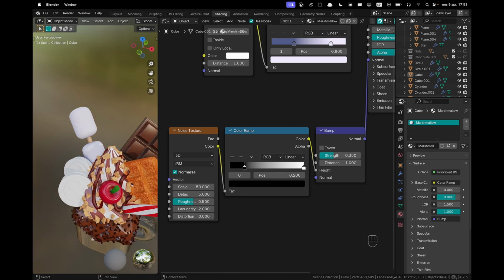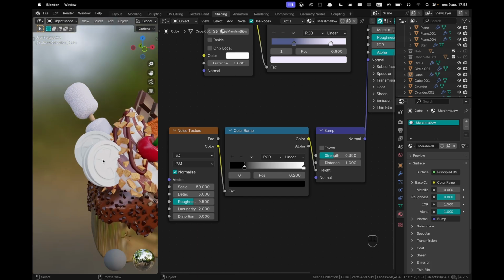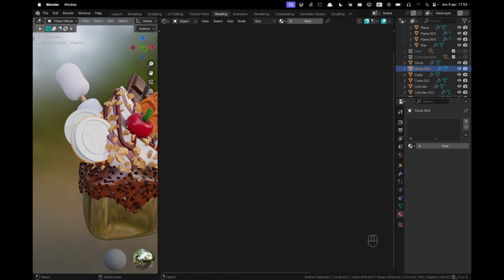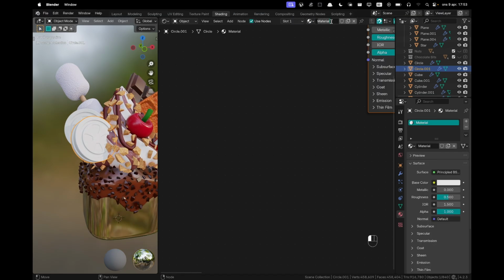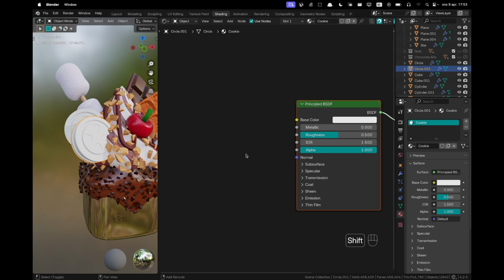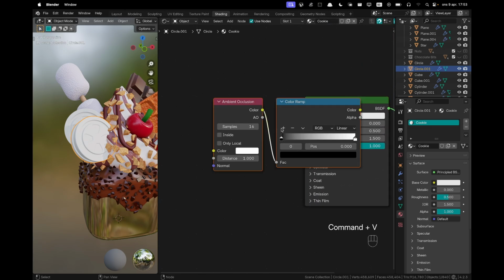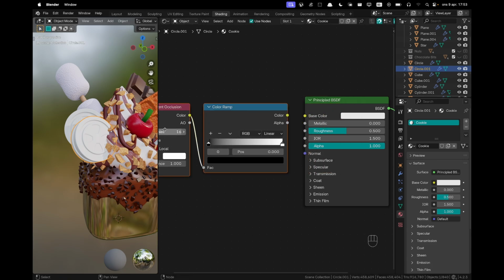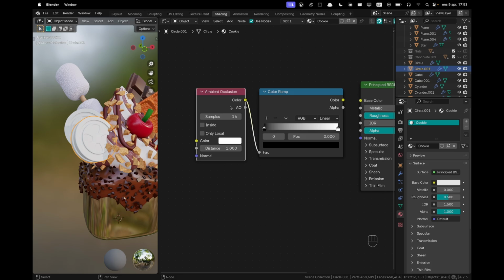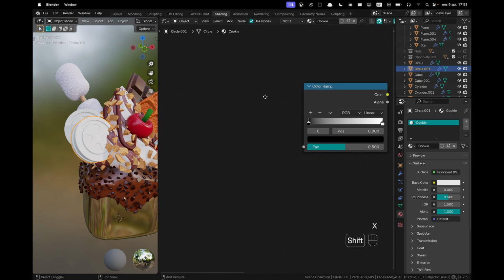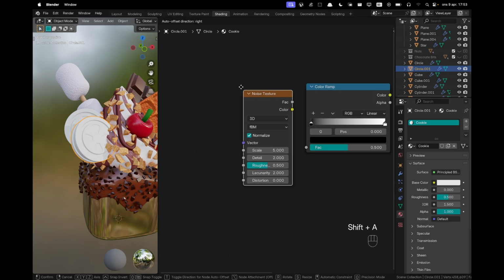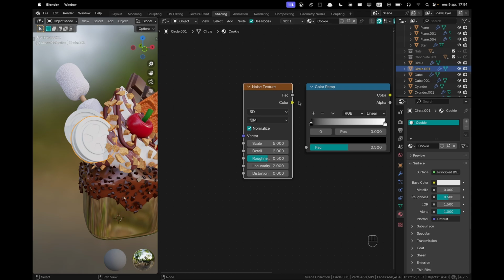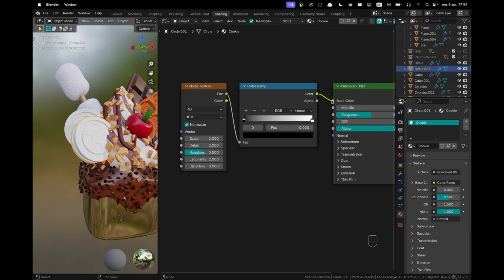Okay. The cookies. We'll select one of the cookies, add a new material. We'll call that cookie. And then we're gonna go ahead and add a color ramp. We can remove the ambient occlusion. I'm just gonna go ahead and add a noise texture instead. Kind of want to give it some texture like we've been doing with all our other things. Select that, add that to the ramp, add it to the base color.